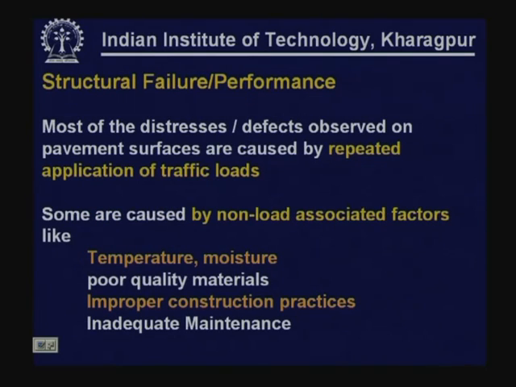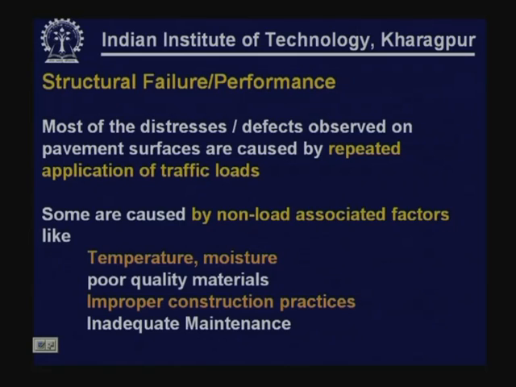We will now discuss the other type of performance, which is structural performance. Also, while we discuss structural performance, we are in fact talking about structural failures. Most of the distresses or defects that we observe on pavement surfaces, we talked about cracking, rutting, potholes and other types of problems, are mostly caused by repeated application of loads, traffic loads or vehicular loads. Most of them are caused by traffic loads.